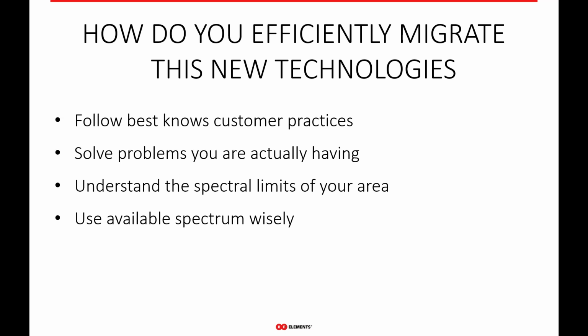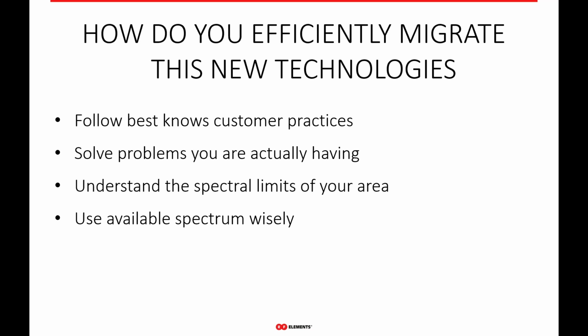So the question is really, how do you efficiently migrate to this new technology? There are a few different methods and approaches to migrate in an efficient way to this new antenna technology. Throughout this webinar, we will look at following some of the best known customer practices. These methodologies are not just something that came together based on the specs of the antennas, but they come from the user base itself, from WISPs that had specific problems and needed to fix specific issues, and the best practices that they use to come up with this migration path.